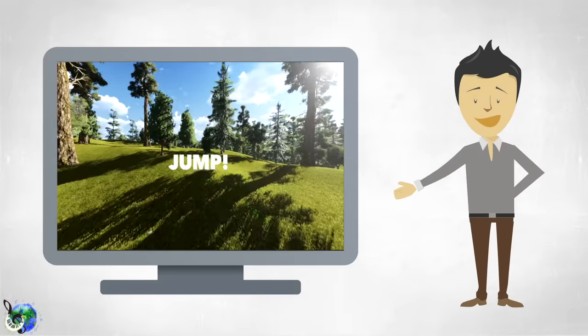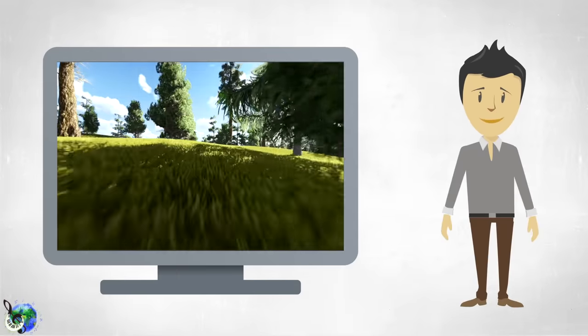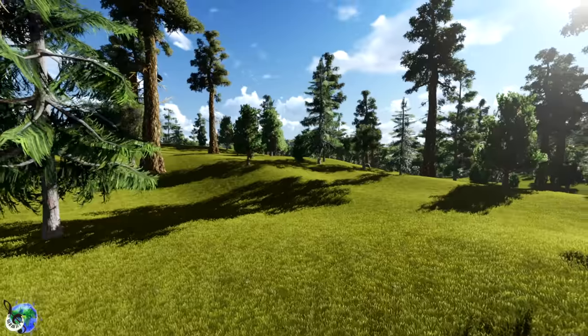First, start running in place and jump over the music staff and duck under the keyboard to get to our first rhythm challenge. Are you ready? Here we go!